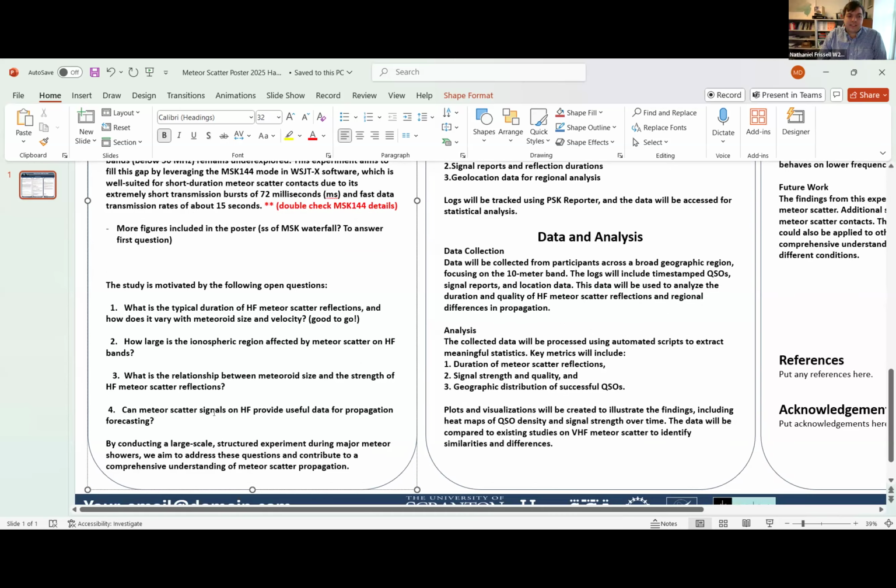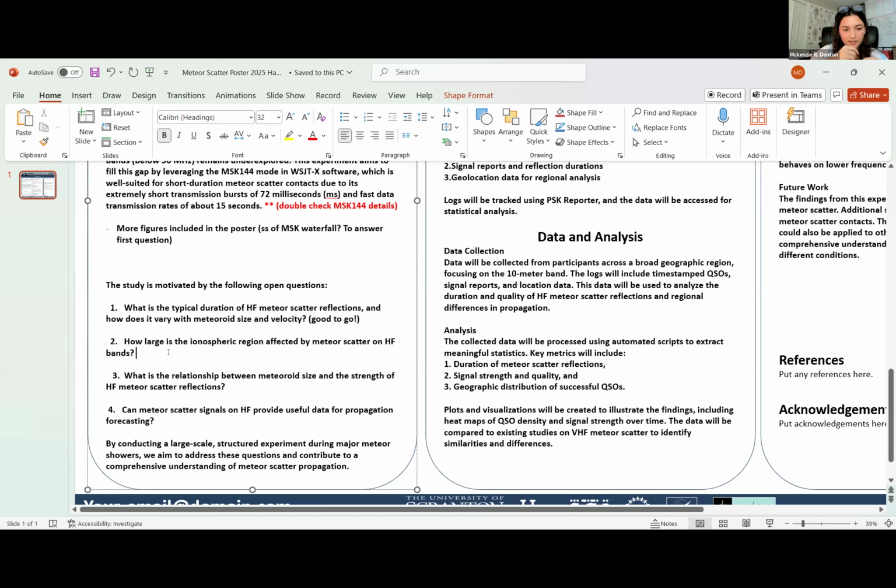The way I would guess you'd go about answering it is if you had enough people trying to make meteor scatter QSOs blanketing a geographic region, you could plot all those QSOs on the map and see the boundary of where the QSOs appear and where they drop off. That's how I would try to map it. Yeah, it could be a worthy goal to try to get that kind of coverage, to get it dense like that. It helps motivate why we try to get lots of people all over the country or the continent doing this. You're trying to see where you're able to successfully make contact and where you're not. If you can find that boundary of where it drops off, that might help answer the question.